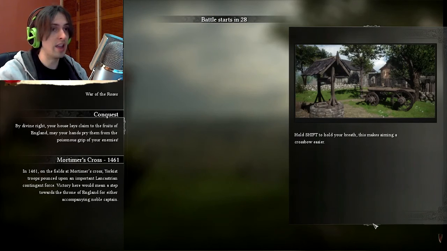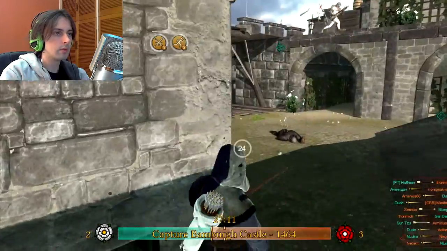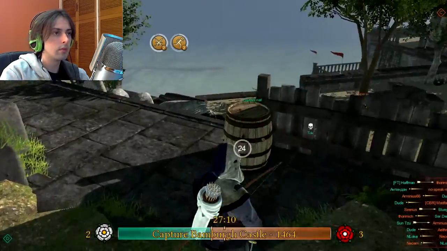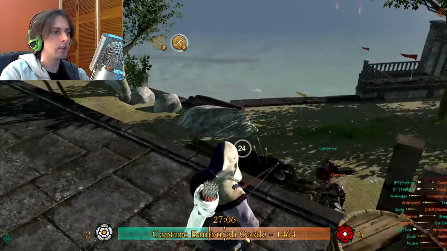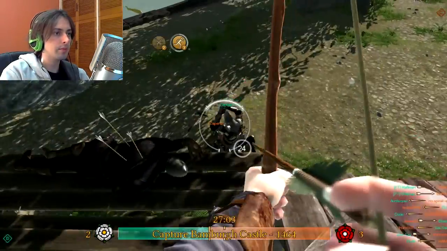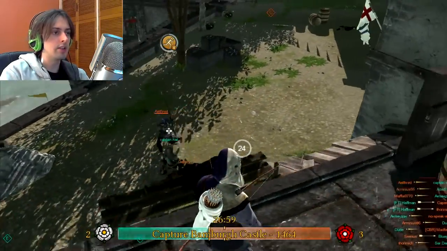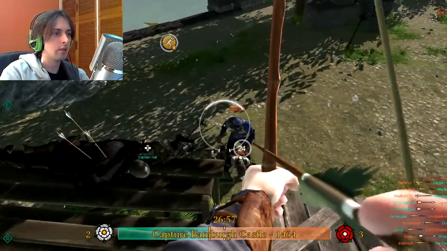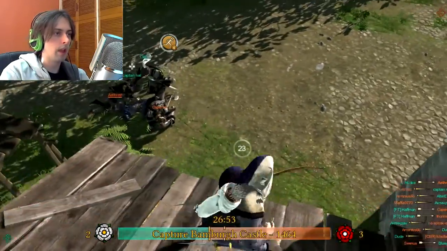I never end with a negative kill death ratio. Never. Why did he just run off to his death? Don't know why people do that. He wasn't even in danger of getting killed. Oh, he got pelted with arrows there.